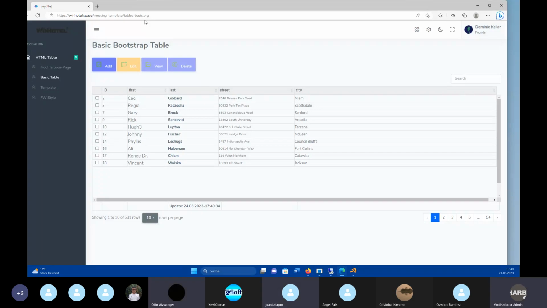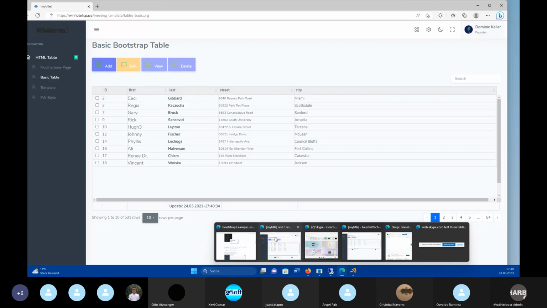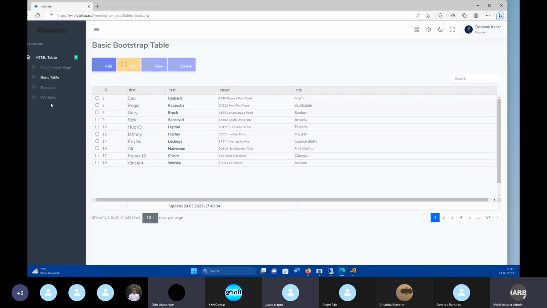Do you see the program in the background? I will show these basic actions: edit, delete, add, and some other modules.